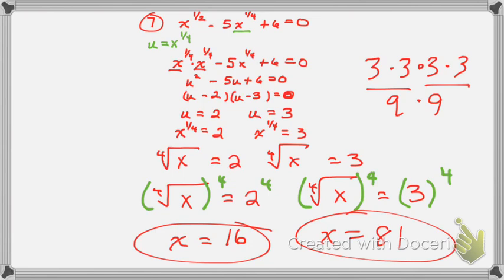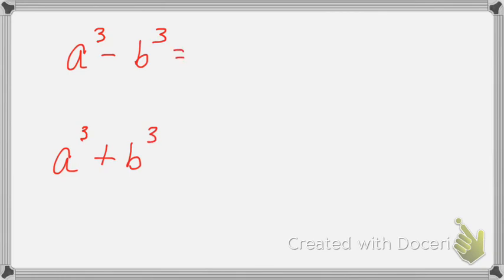We did 3 examples of that. Now we're ready for the last type, which is sum and difference of cubes. And there's 2 formulas for that, and they are written on that page as well. So a cubed minus b cubed and a cubed plus b cubed. Okay, so we have formulas for those. Now, those formulas are written on your handout right there.